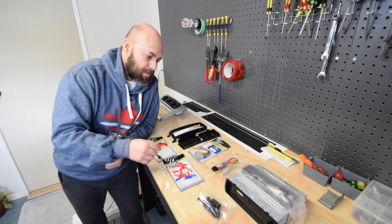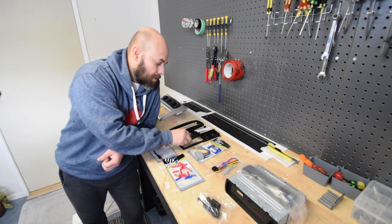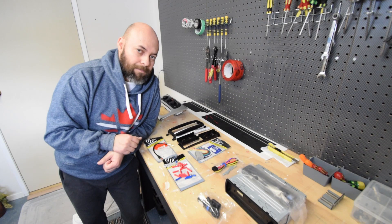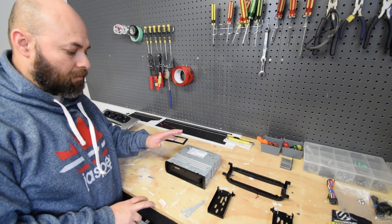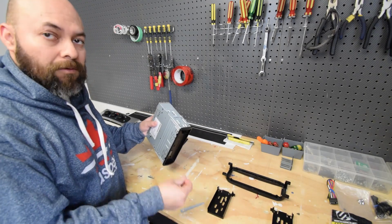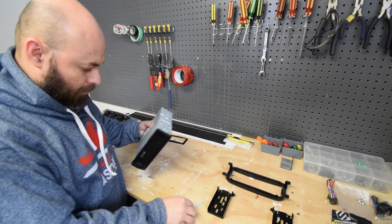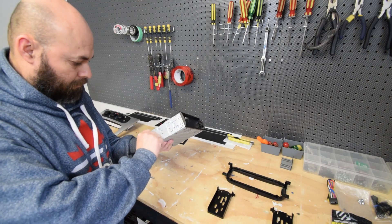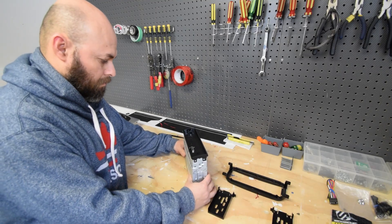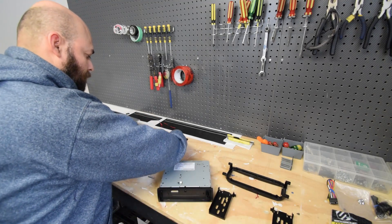So first I'll mount the radio to the dash kit and show you how to put this together along with the brackets. First thing we'll do is get the sleeve off — normally they're locked in, so we're going to use the keys they provided. Just lay those in place, then release the sleeve and get it off.